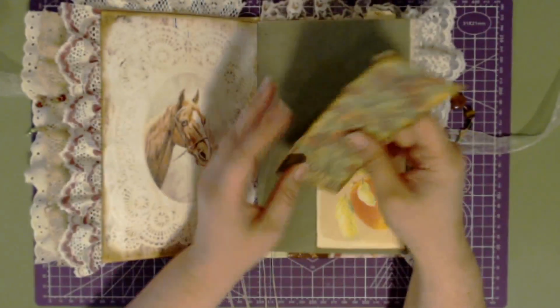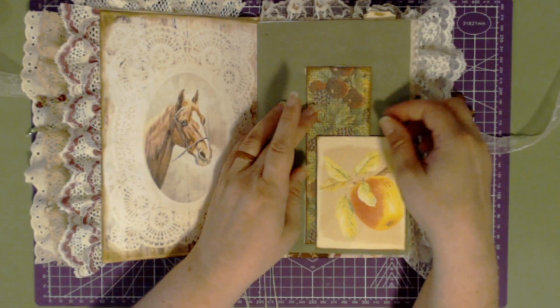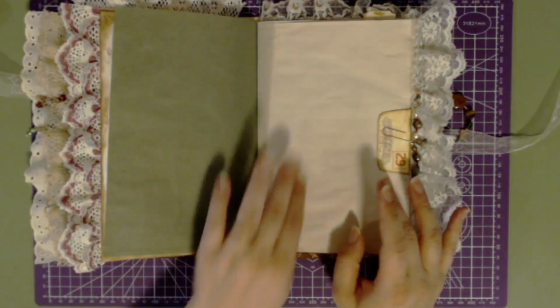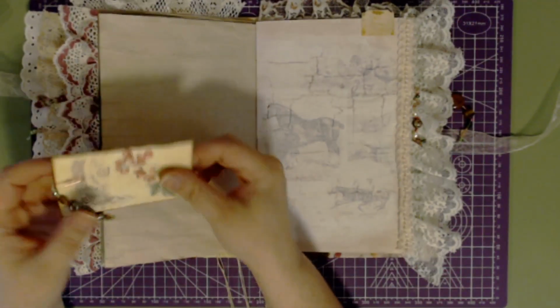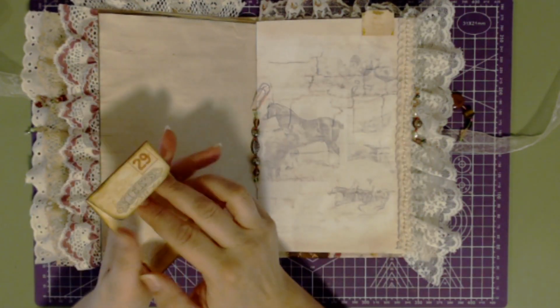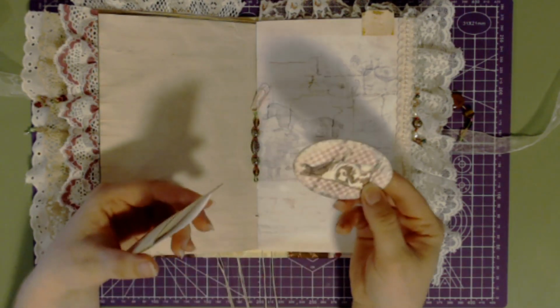And these ones, this one I kind of inked it up weird, and so I just put some masking paper on the back. Use that as a journaling card. I'm going to use all this as journaling space. More journaling space. Another little coin envelope with a dangle. This just has little tickets and a cow.